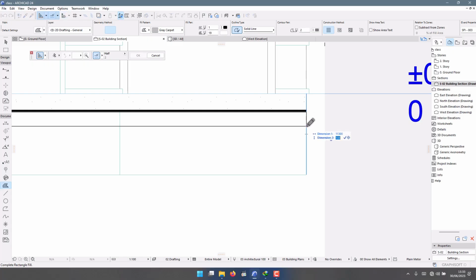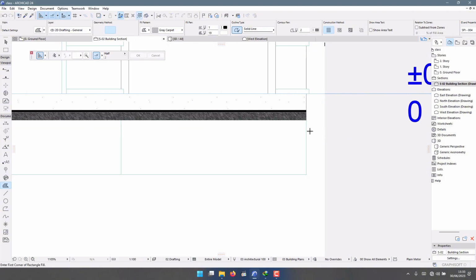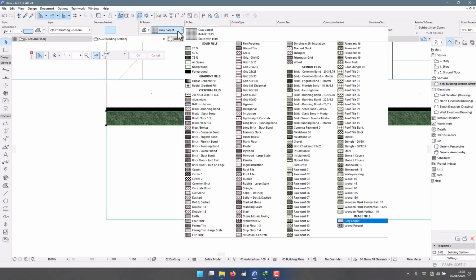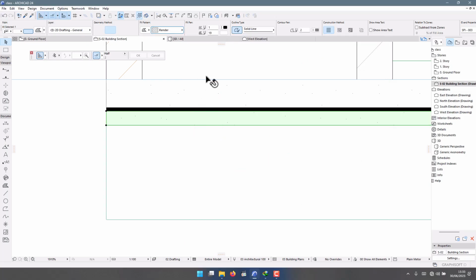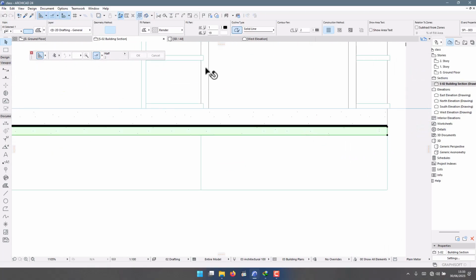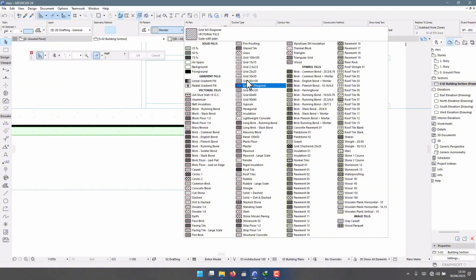Tab 75. Man, this one is not okay. Oh, this one is image fill. So carpet shows in the render. This one is the murram blinding. We call it blinding.